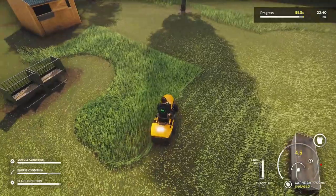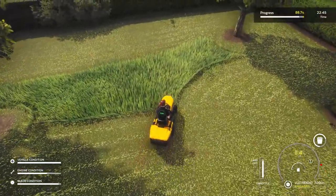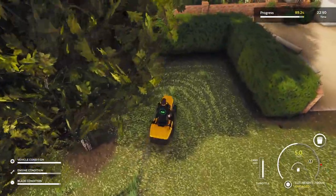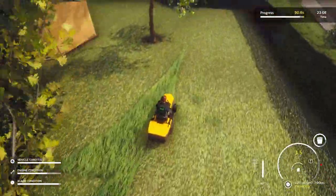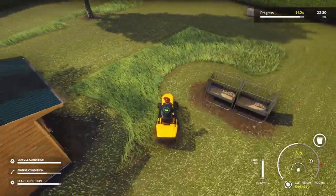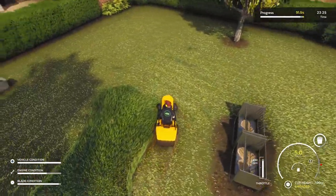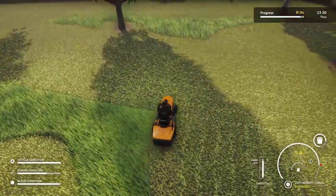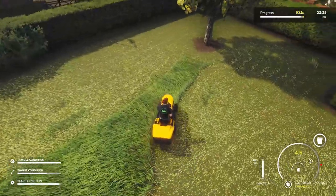I know at the beginning you log on to this game and you have a look at the first one, you think, ah, the first lawnmower isn't going to be that great. But Bertha here, she's a trooper. It's almost like I know what she can do and where her limits are now. We've been riding so long together. It's more like a horse to me at this point than a lawnmower. Yes, I know, that sounds extremely weird to say out loud.